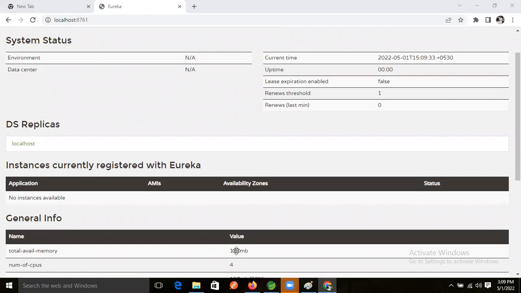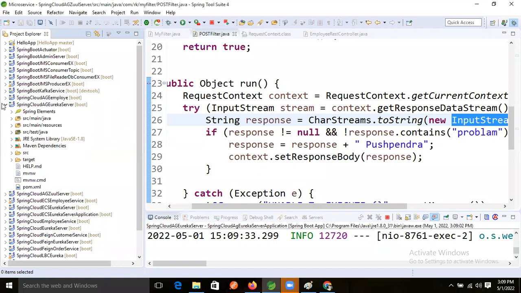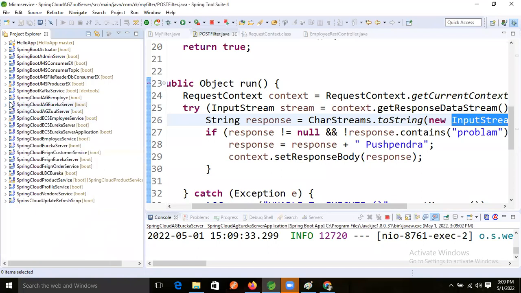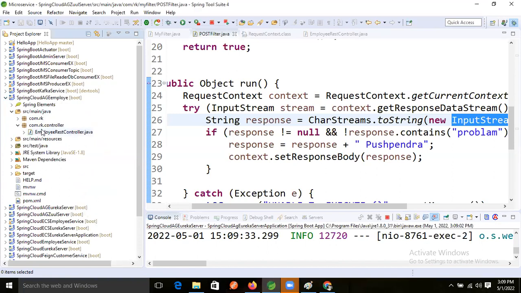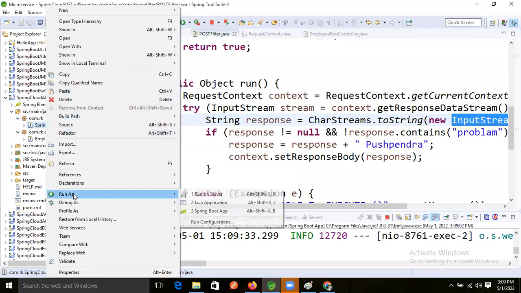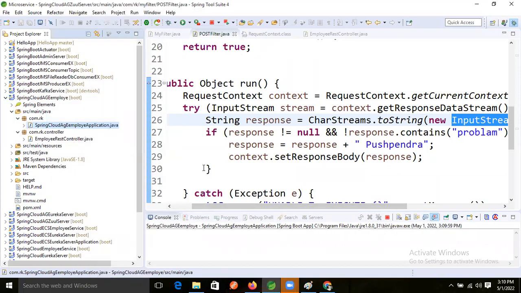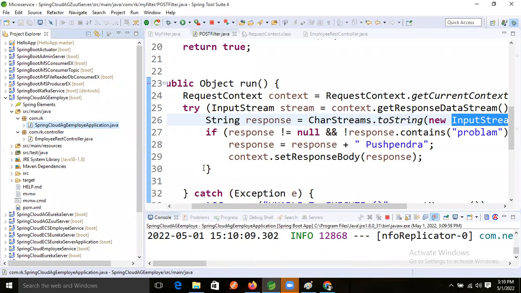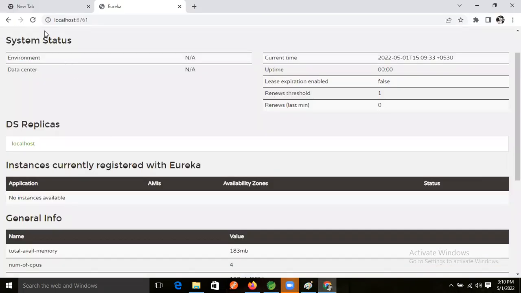Our Eureka server is up now, guys. Next we run our microservices. Now refresh the browser. Our microservices are up now.